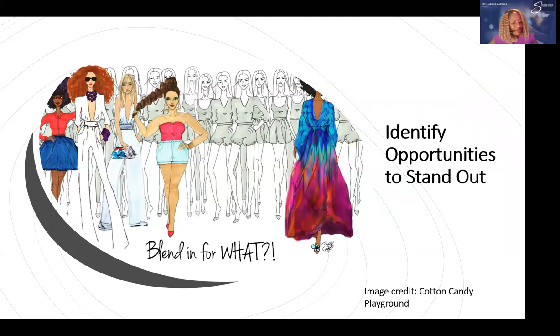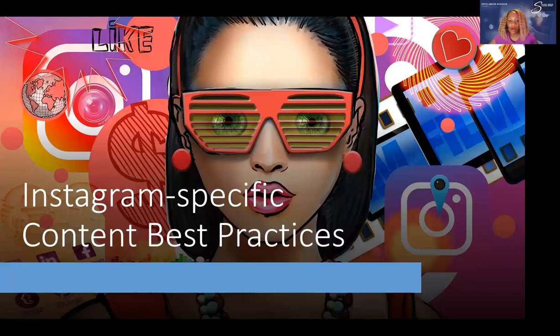So there's always, even big brands, there are always things that are being done that could be done a little differently. And especially as a small business, this is your opportunity to stand out and connect on a deeper level with your shared target audience. All right, so that's the general overview in terms of best practices for content for digital marketing. Now let's take a deeper look and get more Instagram specific.